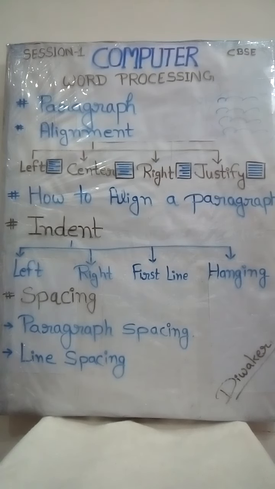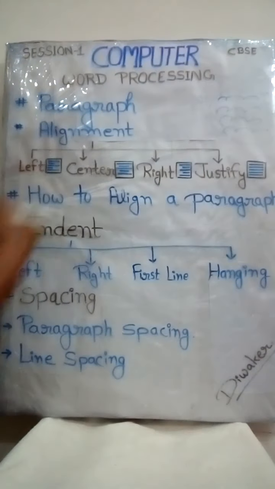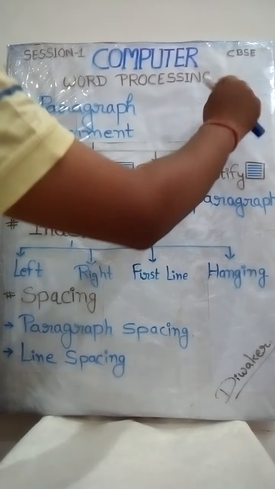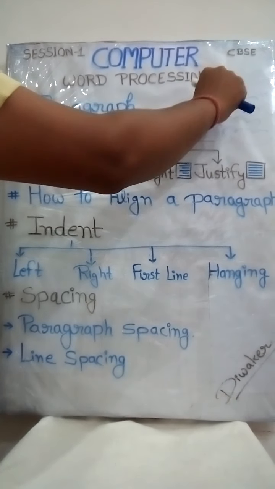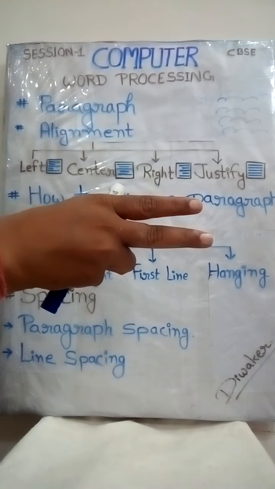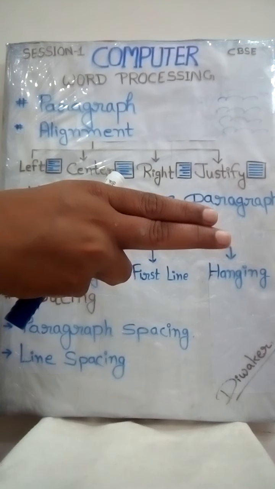Spacing is of two types. Spacing is very important for the readability of a document. First is the paragraph spacing, and second is the distance between two lines. Suppose this is the first paragraph and another paragraph we are writing here. We can increase and decrease the distance between two lines. Suppose these are two lines, we can increase the distance between two lines and decrease the distance between two lines. It is the line spacing.